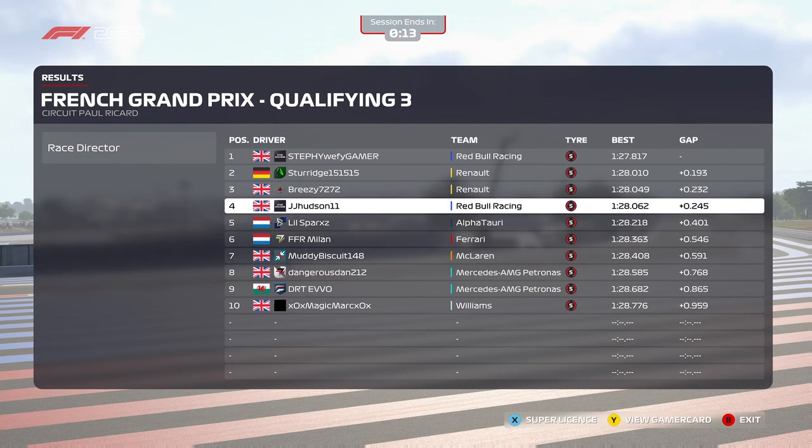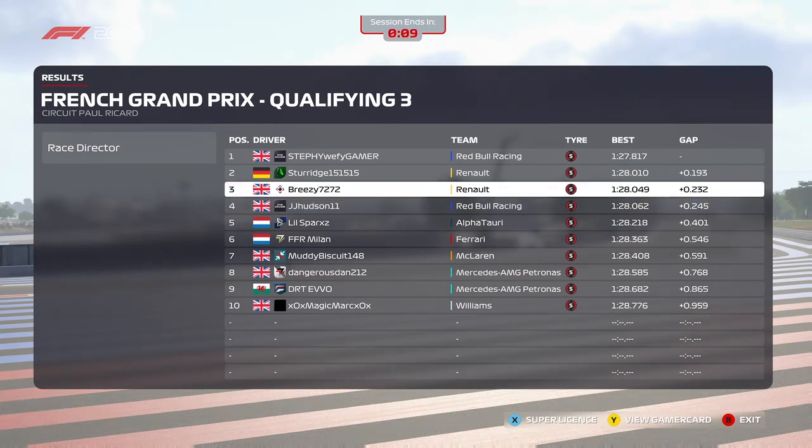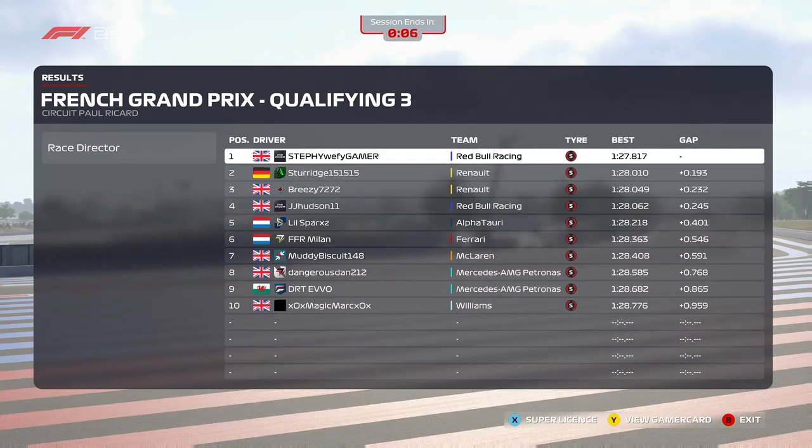Lil Sparks 5th. JJ Hudson 4th, just missing out on the top 3 there because Steffi improving on pole. Breezy 3rd, Sturridge 2nd, and as I already just said there, Steffi on pole.